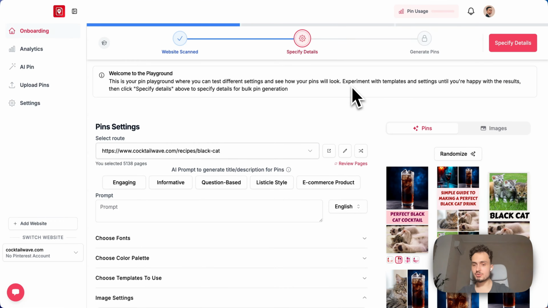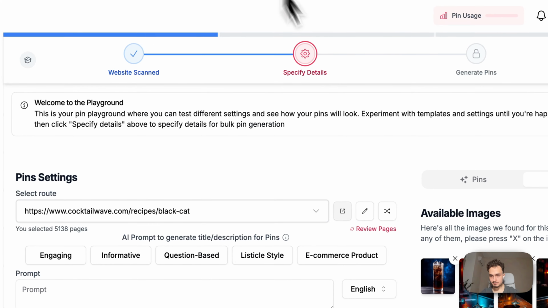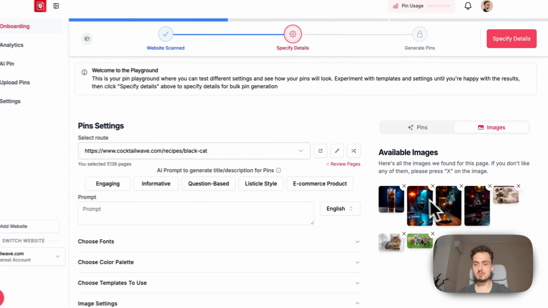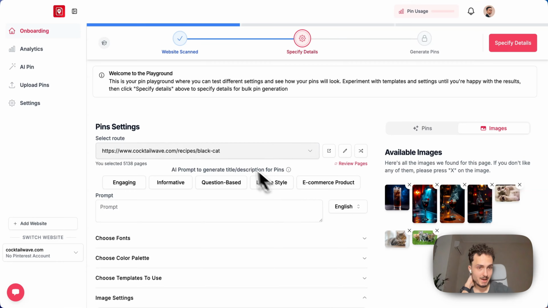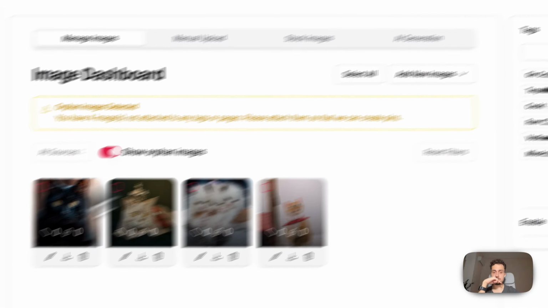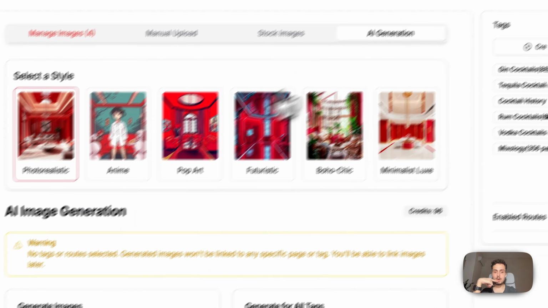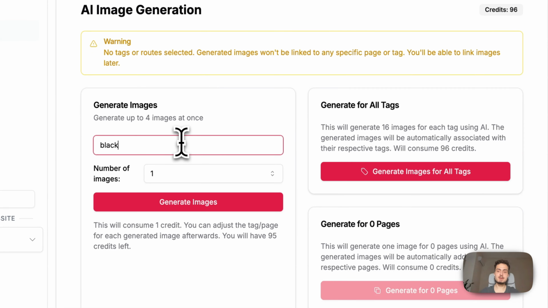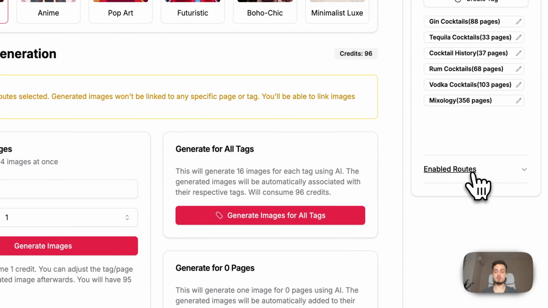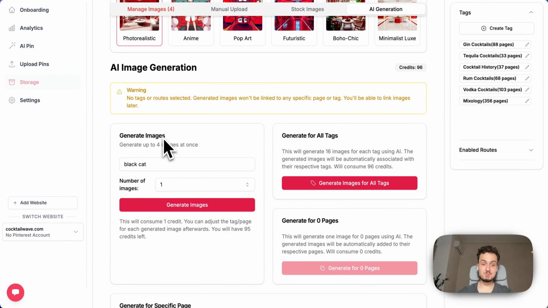And so we can see it finished generating. If we go to the images tab, there is this one, the image just from the page itself. These 3 are the AI generated images, and these 3 are the stock images I added. If I go back to here, you can see that this one, the black cat AI generated image, was not added because when I entered the black cat, I didn't choose the road on the right. So I hope it makes sense. Feel free to upload any images, use stock images, use AI generated images to create the best pins, and good luck.